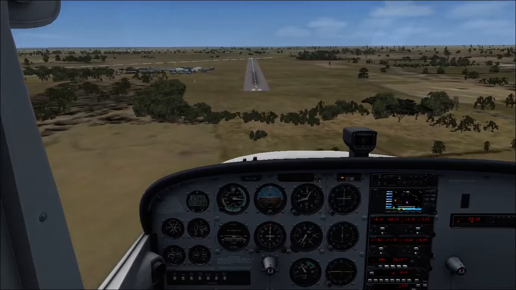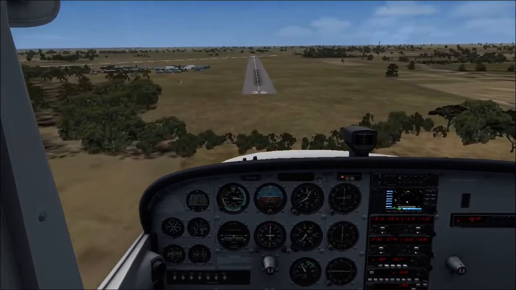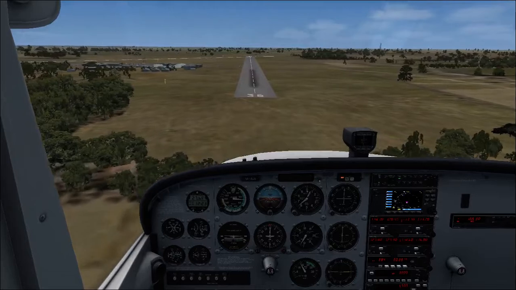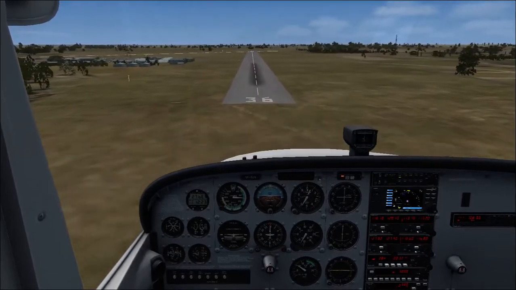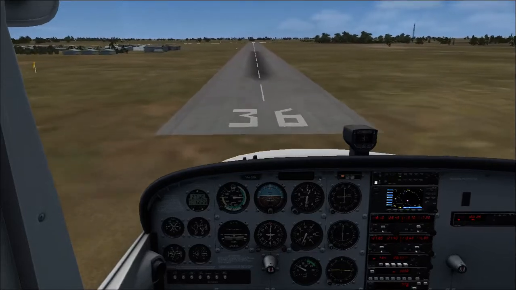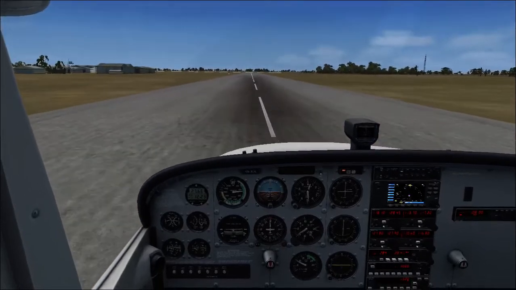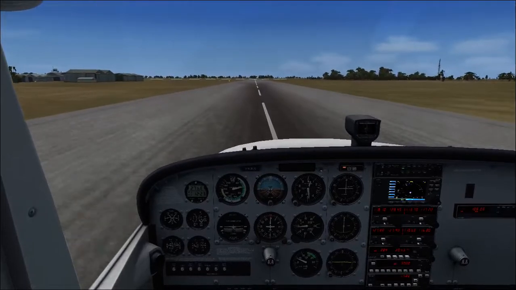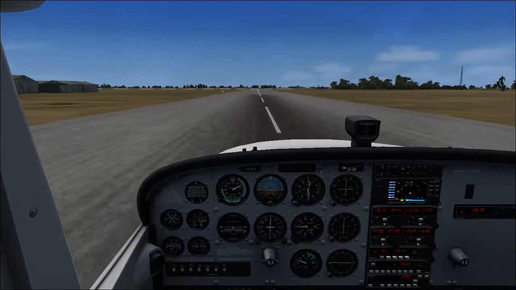Alright, and I'm so well trimmed that I actually can fly hands off. It's just flying, just little small corrections. Now we can slow down to 65, so we reduce the power, hold the attitude. Right, aiming point tucking under, power comes to idle, and then eyes down to the end of the runway, holding it up, holding the aircraft off, flying it just like that.